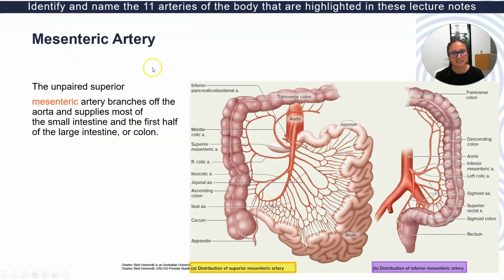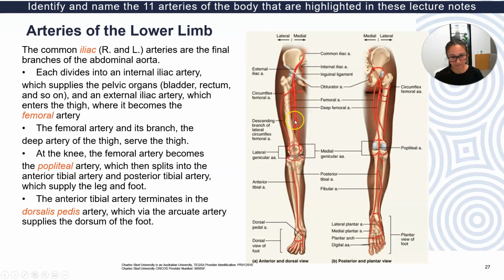Mesenteric is just the branching off the aorta, and you've got two mesenterics. This is the aorta here, so you've got one that comes off the top and one that comes off the bottom. So you've got a superior and inferior, and they feed the small intestine and just the digestive stuff. Okay, so just remember the mesenteric has two branches, and it feeds the small intestine and the large intestine and the colon, and it just comes off the aorta.